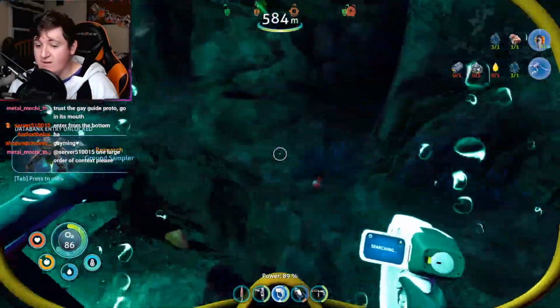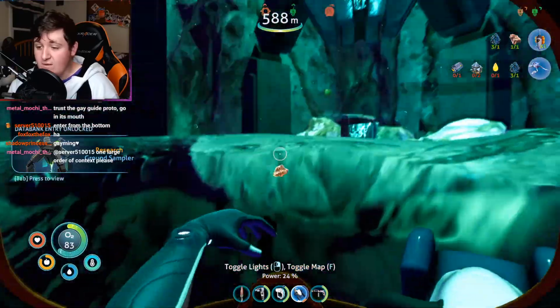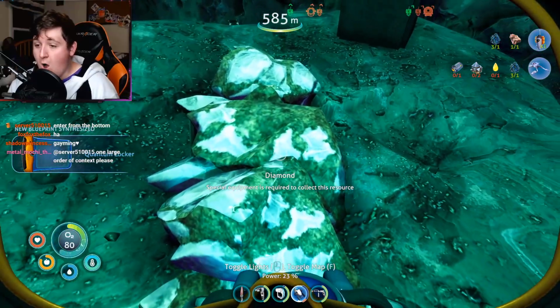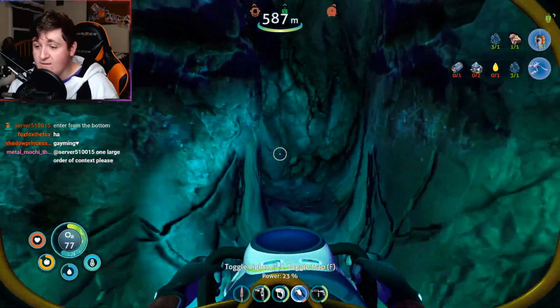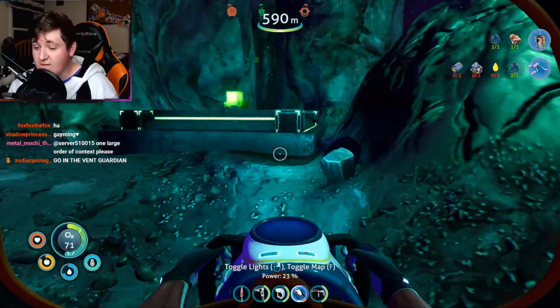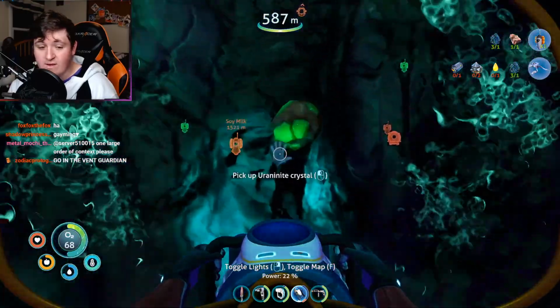Well, another architect artifact. Ground sampler. Lithium. Oh, diamonds are here. Okay. Anything else down here? More rubies? Yes. Oh. More of those cubes, you know, because why not?